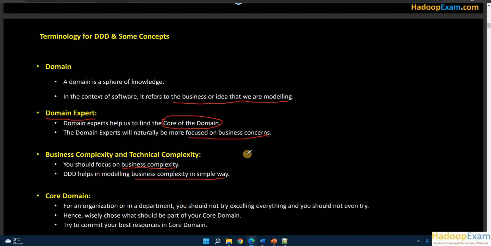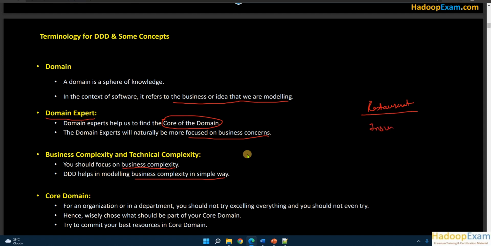But in insurance, let's say you want to authenticate a user. That authentication is not a core domain of the insurance, because any application you create, whether a restaurant application, you also need authentication and authorization.